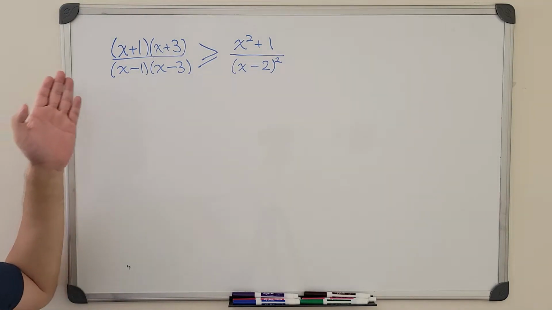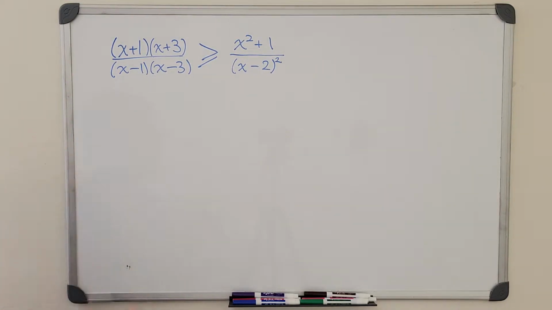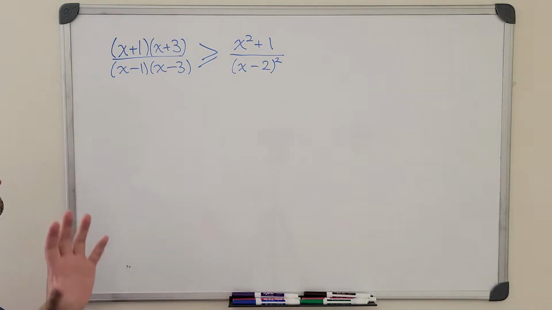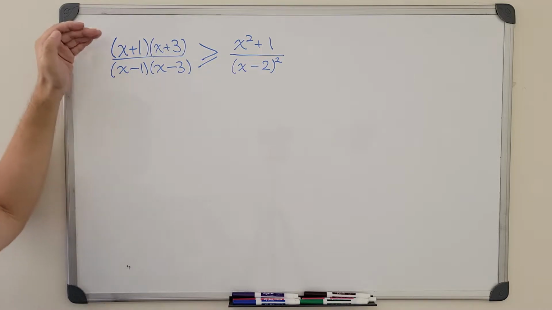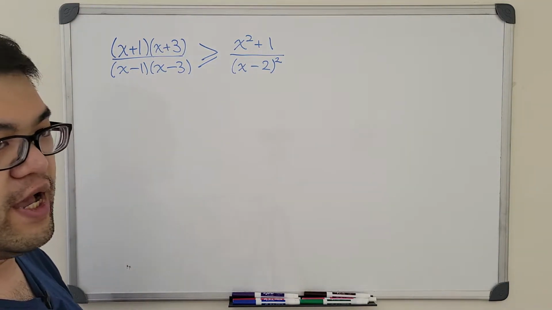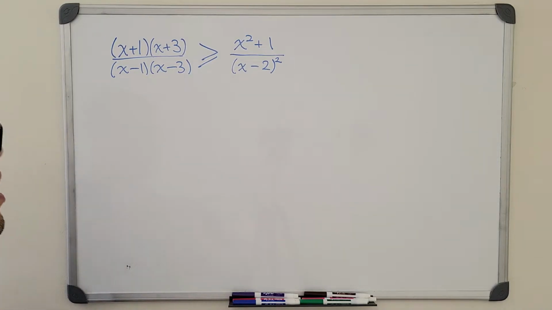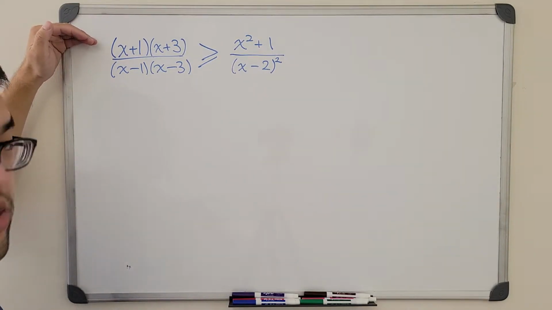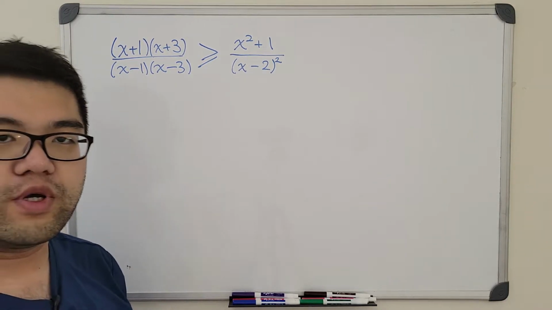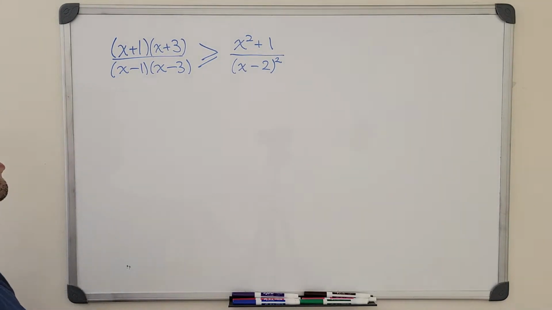So before we jump into the problem itself, let's talk about what a rational function is. A rational function is a function that looks like a fraction, or like something over something, where both the top part, the numerator, and the denominator are just polynomials. Good.